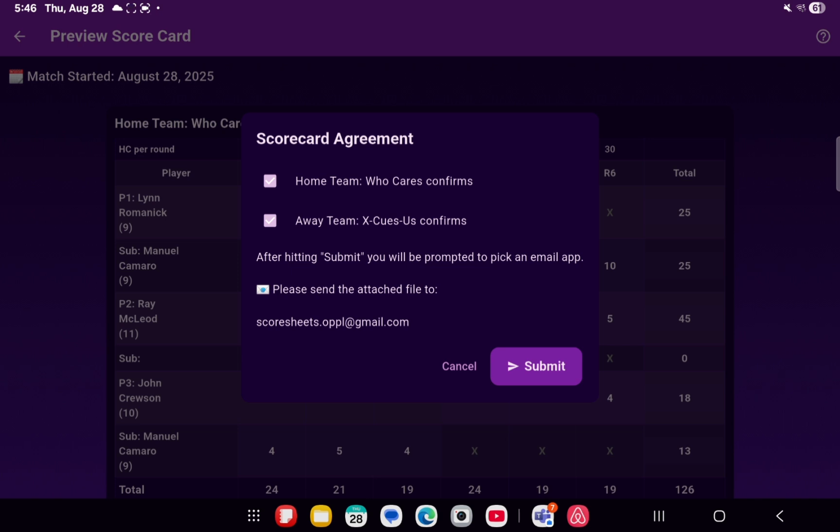What will happen if you've never done this yet, it will ask you what email app to use and so on and so forth. On some phones, especially Android, you can pick a default email app, and if you have one set, it won't even ask you which email app to use. It will just pop in there, it'll fill out the subject and everything, and then you'll just have to hit send. If you're on iPhone, it works even a little bit differently. It'll have kind of a pop-up in the app that fills it out for you and just asks you to hit send.